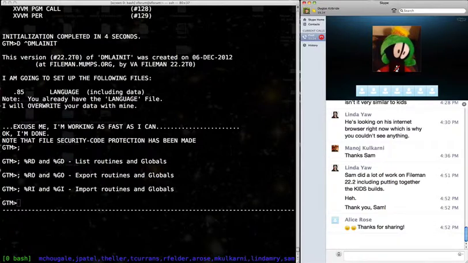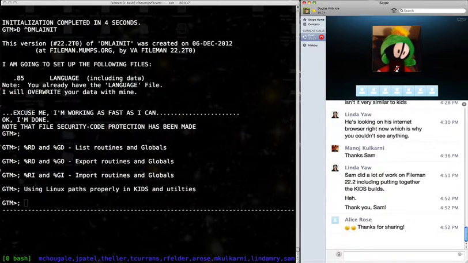We've also tackled a number of other issues: using Linux paths properly in KIDS and %RO and utilities. And we also covered the line ending problem between GTM and Caché.